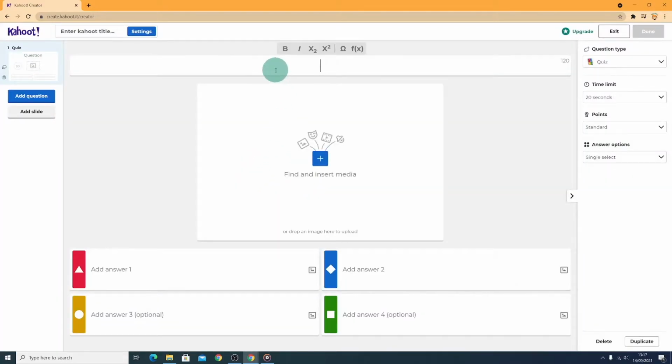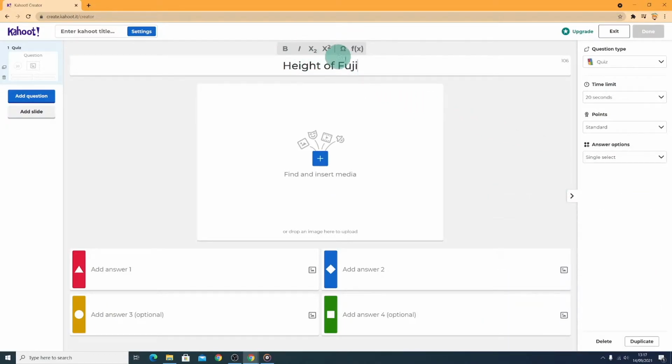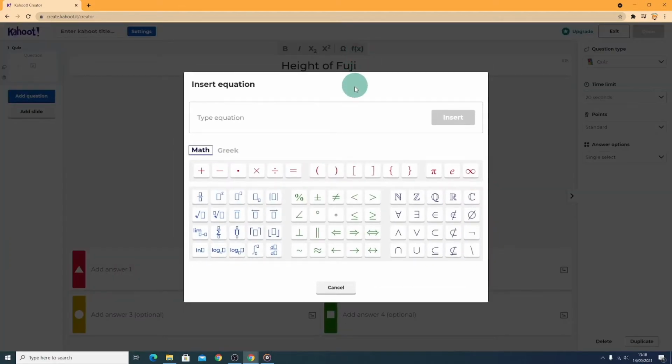With a blank Kahoot, you can modify questions, question type, add answers like MCQ, insert media, set the time limit, and the distribution of points. When you're writing your question, there are countless tools that can help you write. These include bold, italicized, superscript, subscript, special symbols, and also Math Equation Editor. Math Equation Editor allows us to type in mathematical symbols and functions easily.